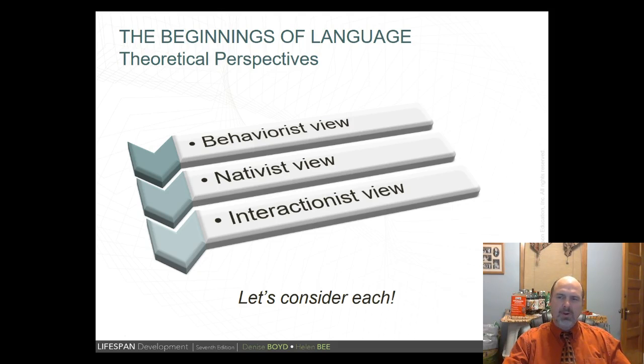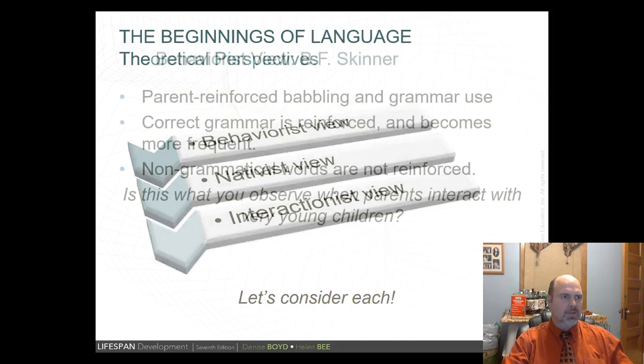Noam Chomsky came up with what's called a nativist view, which says children acquire grammar rules before they even master the exceptions. In other words, they learn nouns and verbs, and they put them together, but they don't have the details together. Like they'll say, "I broke it." And it doesn't matter about past tense, present tense, or plural or singular. They just kind of go ahead and start using it before they master the exceptions. Now, the interactionist view kind of combines the two. They consider both the internal cognitive development of the child with the external factors of play and imitation as they acquire language.